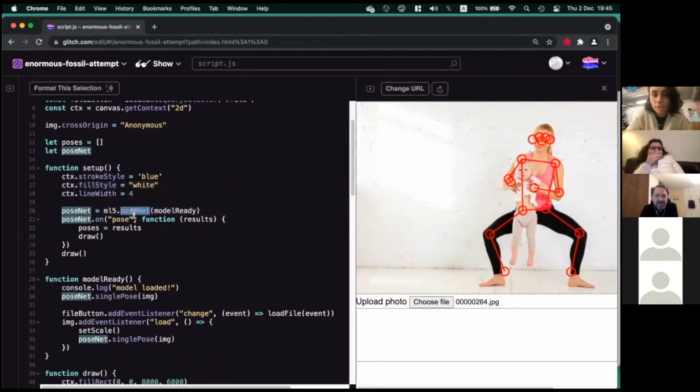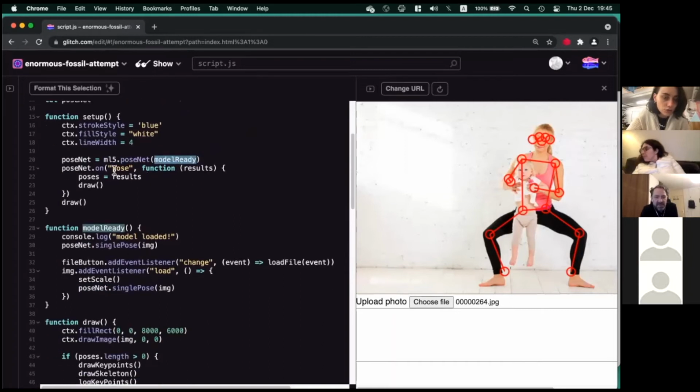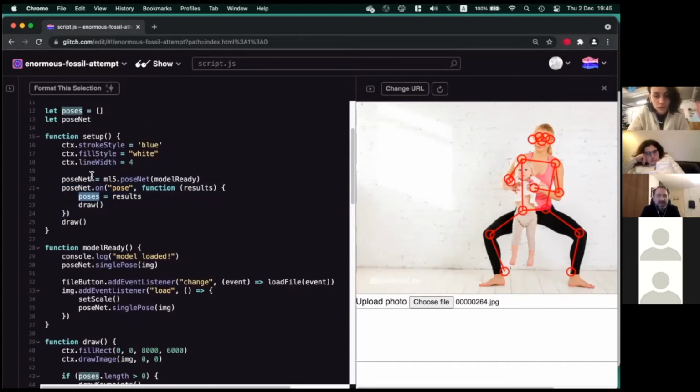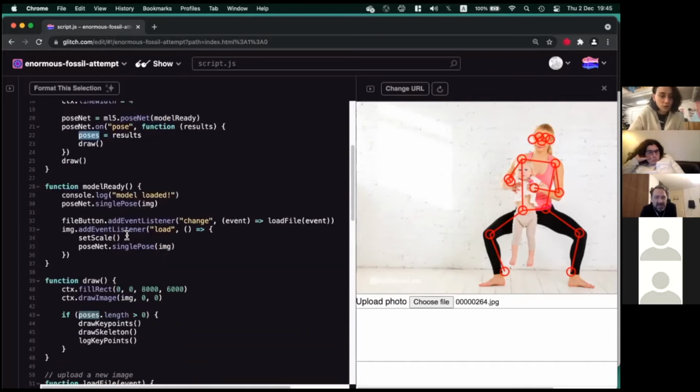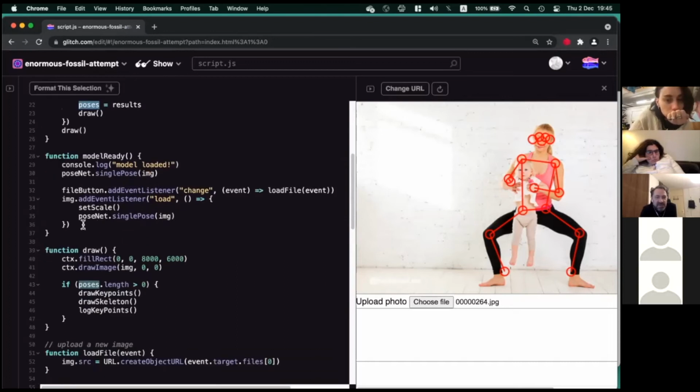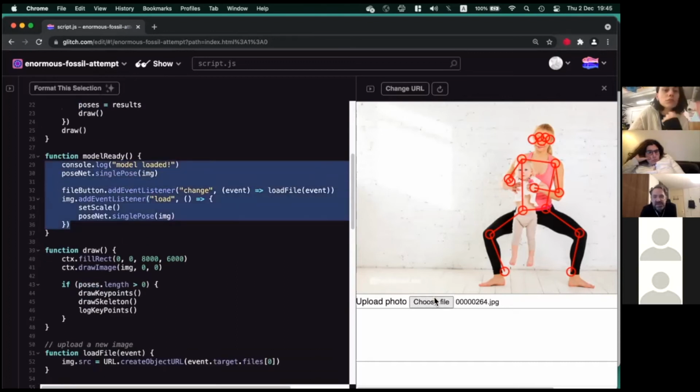Here we load the PoseNet. So this means ML5 already has a PoseNet. If it's finished loading, this function is called. And this part means every time the PoseNet finds a body in the photo, it will put it in this variable called poses. So we have to remember that this variable poses, if there is a body in the photo, then this variable will contain all the key points of the body. This part, all it really does is create this button for us so that we can upload images. So that's what happens here.